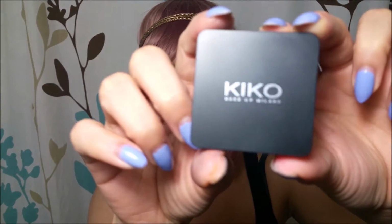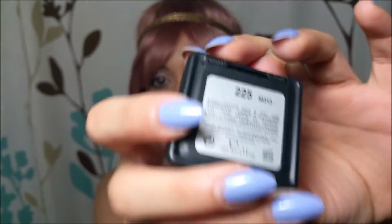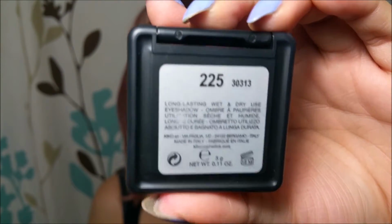I feel like I found some really, really fun stuff. So we'll start with the most expensive item that I have here, which I thought was fun. This one reminded me of the NARS eyeshadows that they came out with, but this is called a water eyeshadow. And this one is in the color 225, and the packaging looks like this. So it's a nice, sleek, just black, simple plastic packaging. And again, color 225 here.